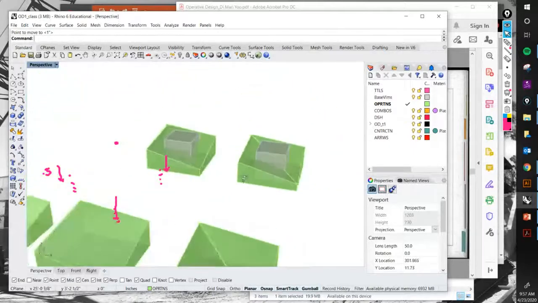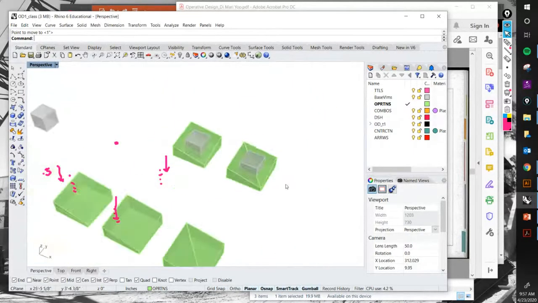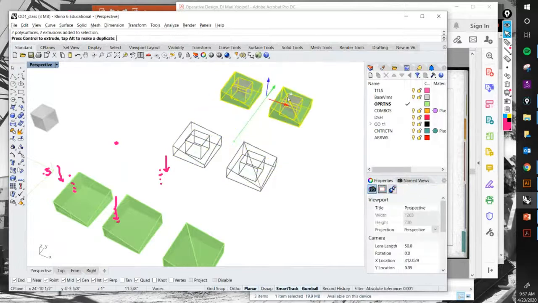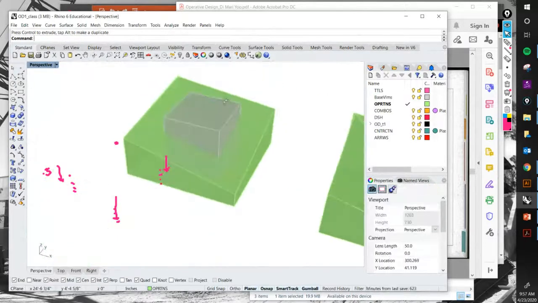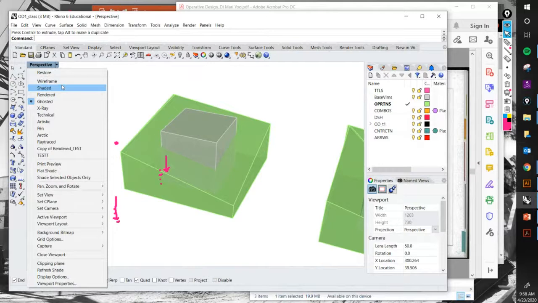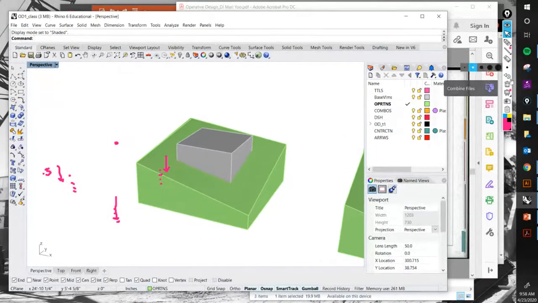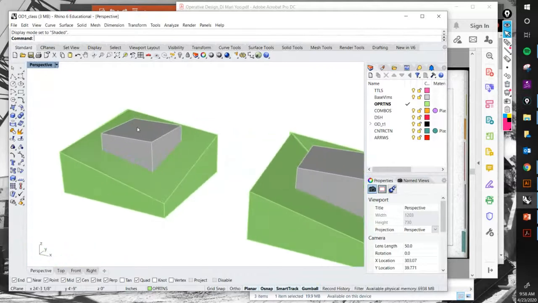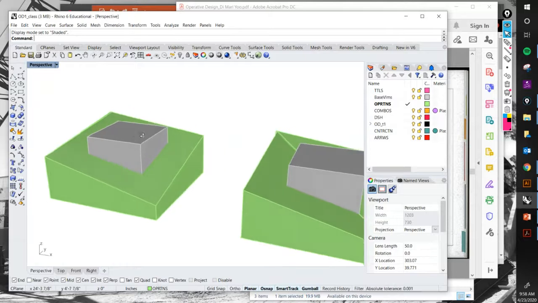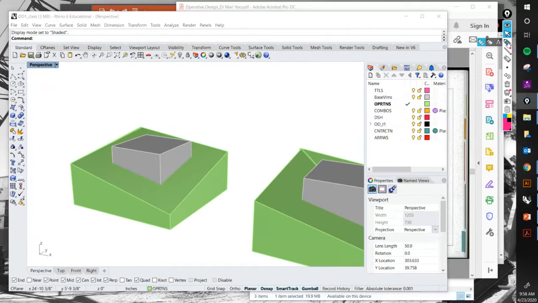Okay, but still, guys, it's not done yet, right? Because if I look at this in the shaded view, and this is actually really good that it comes up, you see how this form right here, if you look at its edges, can you guys see that it's a different color than the face?